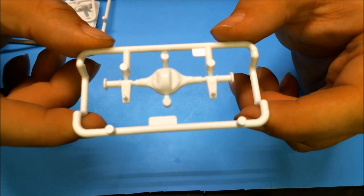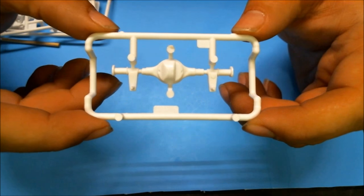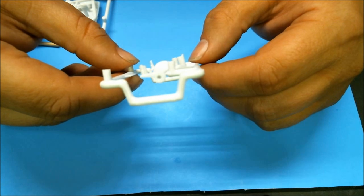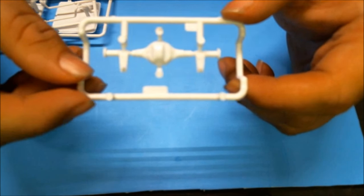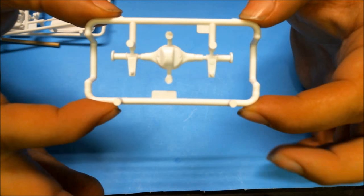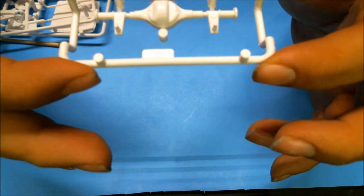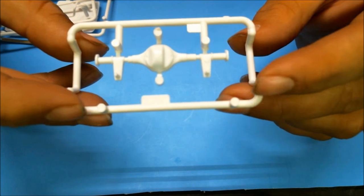What we have talked about before is that the 1929 Ford project that spawned this 1930, and I'm sure will spawn at least two or three more kit variations through its lifetime. You notice that the parts runner here is curved the way that Tamiya and Aoshima do a lot of their parts runners, so the things don't have seams in it. These were a pet project of some people, including Roger Harney, who's no longer with us, at Revell. And you can tell from the first thing you pick up the attention to detail that went into creating the engineering around this parts runner so that the axle, while it has a seam that goes around it because that's just the nature of a two-part mold, doesn't have any ejector pins on it.